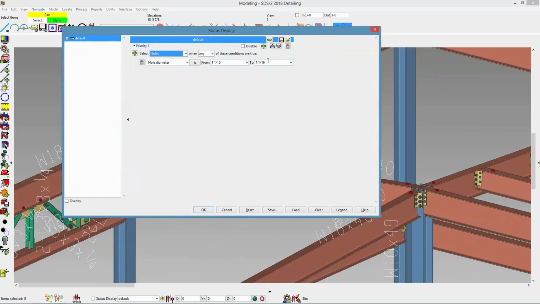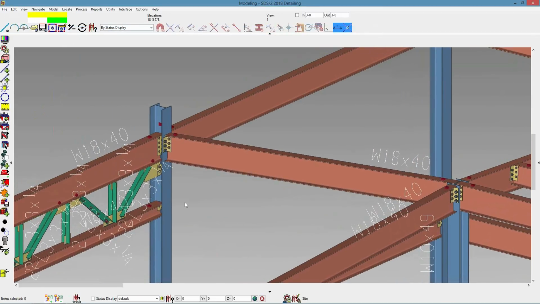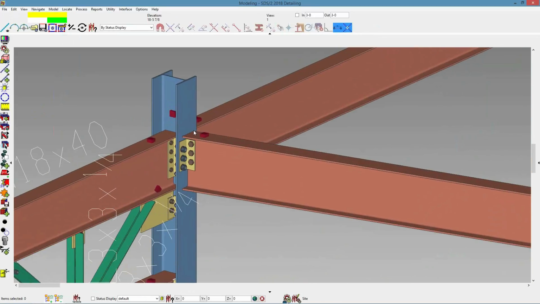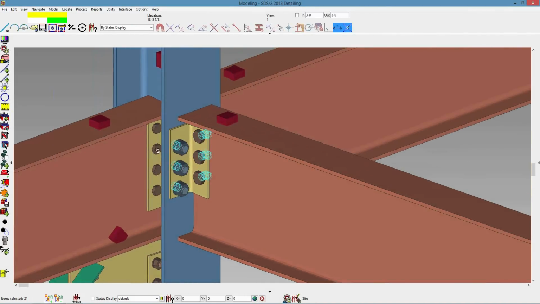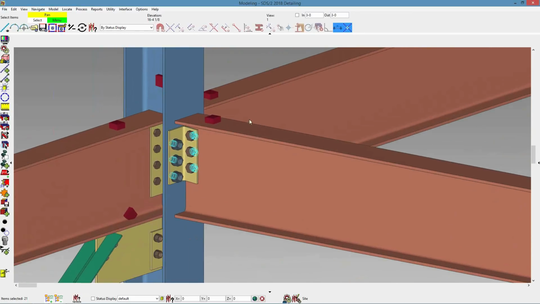Let's say we need to resize this for galvanizing purposes, and we say OK. This will work just like any other selection filter will. If I select around an area, it will only select what meets those conditions. So when I box around this area here, it only highlights what is 1 1/16.